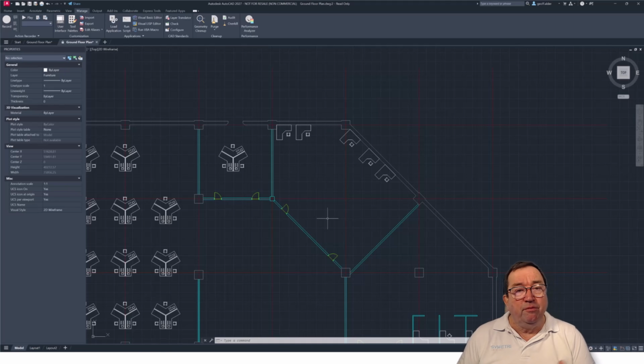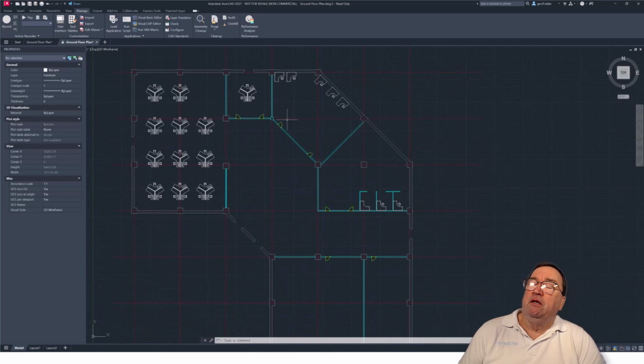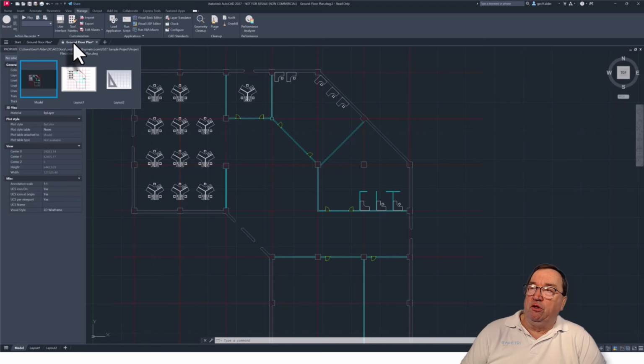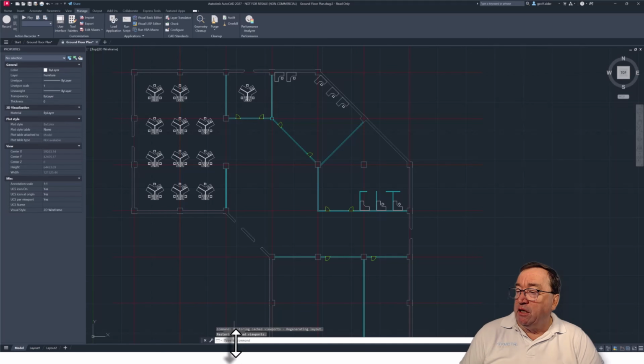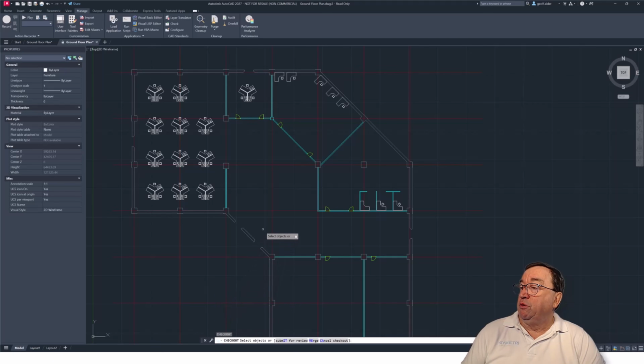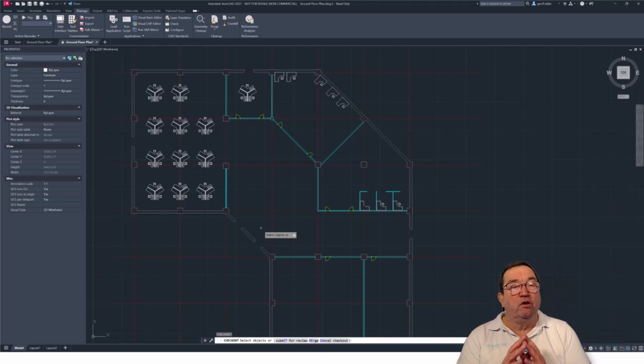What we can do in here, the user that's on the locked one, not the original opener of this, if they go to checkout, if I click on checkout here, you will see that I can now select some objects that I can check out, basically, not the entire drawing, but some objects.